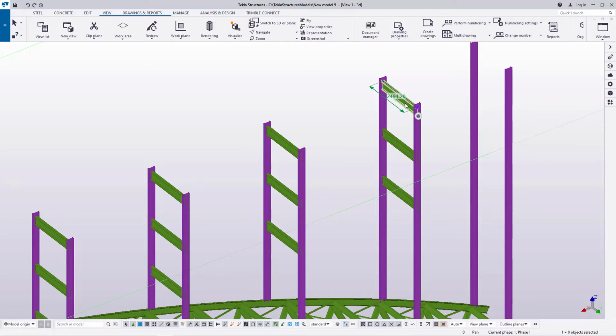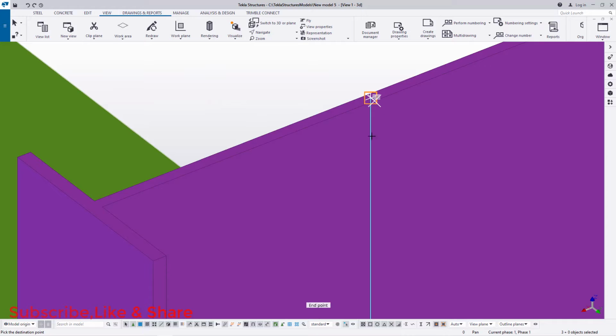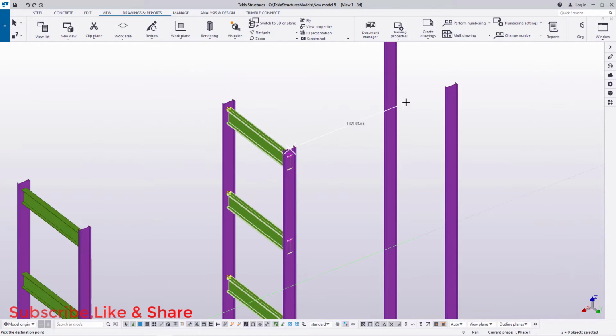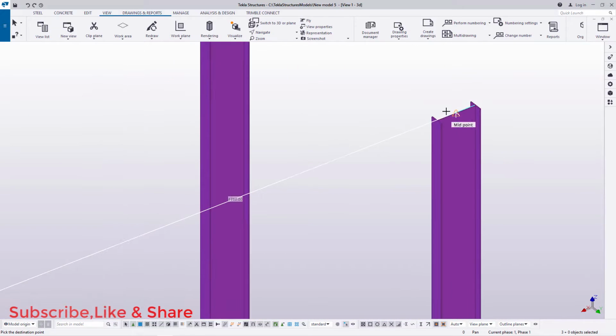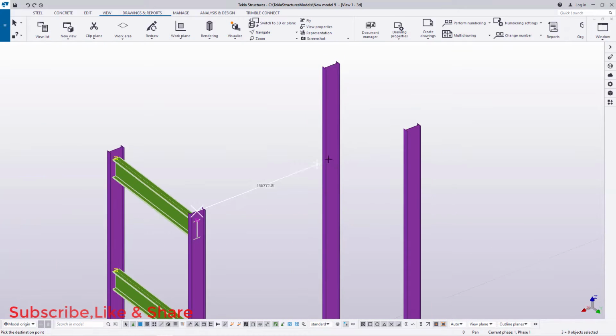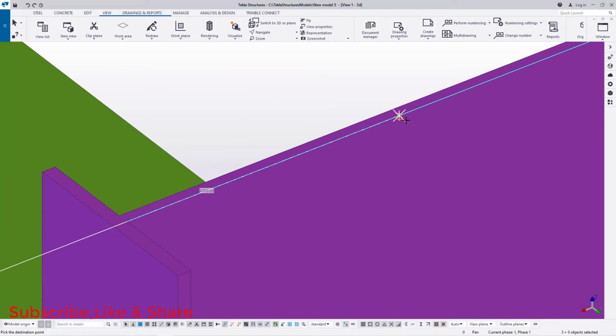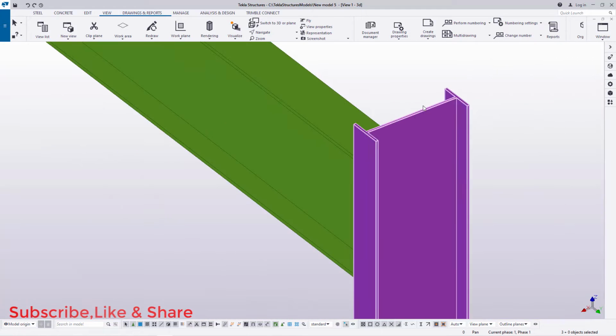Now I'll select these 3 and just copy them manually here. I'll pick it from that position and transfer it to this position because the distance between this end and this end are not the same. So that's why I ignored it and just copy this manually. Now I'll bring it close here, and that's all.